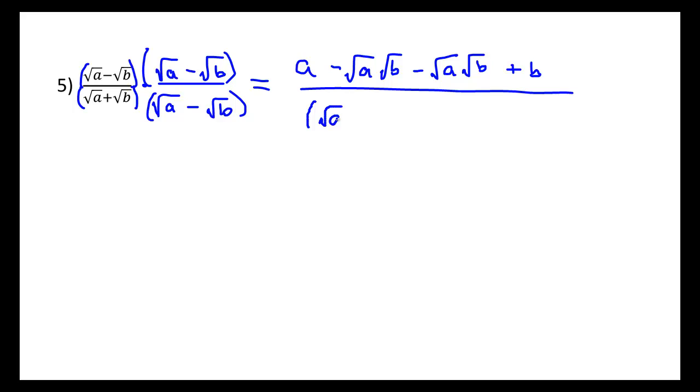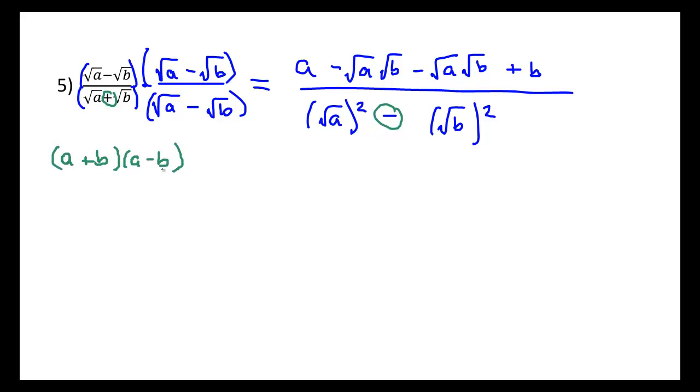the first term, which is a squared, square root of a squared, minus the second term, which is the square root of b squared. Notice that this negative sign in between these two terms, using the shortcut, has nothing to do with this sign right here. It's using the general formula, which requires it to be a negative. If you have a plus b times a minus b, it's the same as a squared minus b squared. So this negative sign is really what matches this one here.